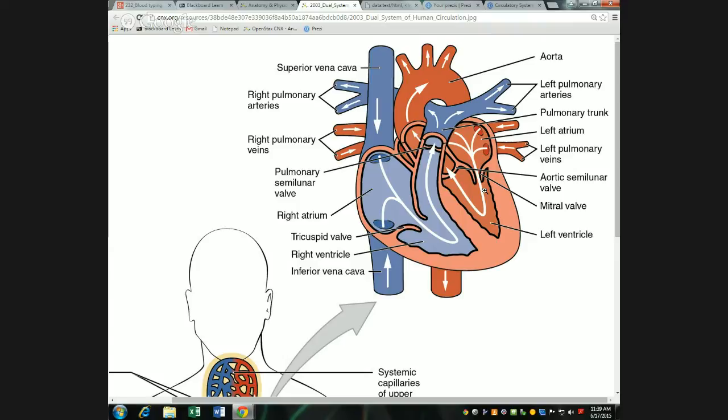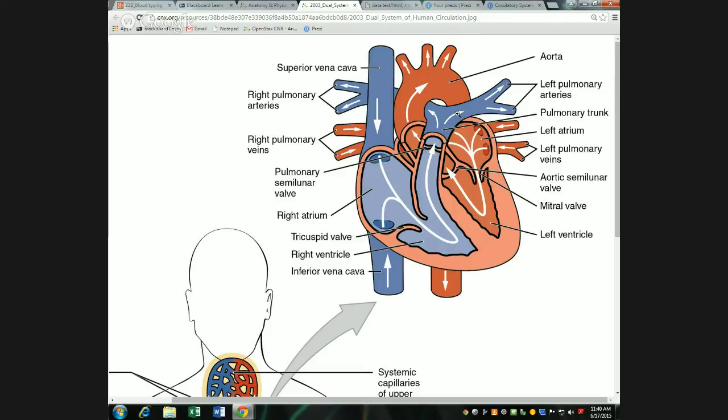So the used blood from the body, it's not actually blue, but that's the way we usually think of it, because it has a low oxygen content. It comes into the right atrium through vessels called the vena cava. There's the superior vena cava and the inferior vena cava, which is just a matter of upper and lower body. So the superior vena cava is bringing blood from the head, neck, shoulders, and arms, everything above the heart. And the inferior vena cava is bringing everything up from the legs and the abdomen and the lower trunk. So both of those feed into the right atrium, and then the right atrium goes into the right ventricle, and then the right ventricle pumps the blood up towards the heart into what's called the pulmonary trunk of the pulmonary arteries.